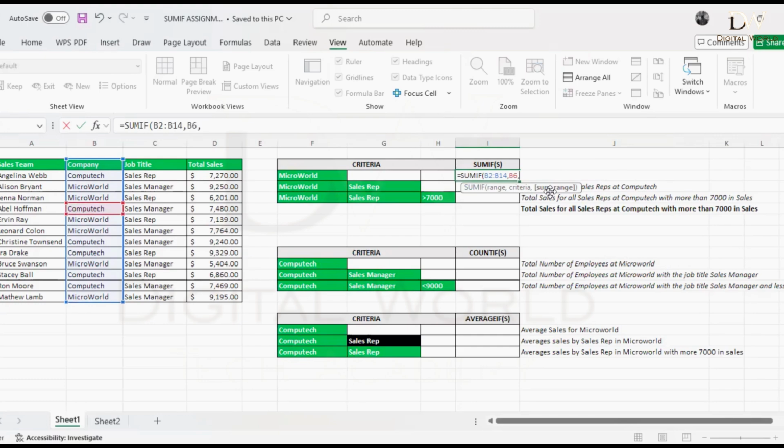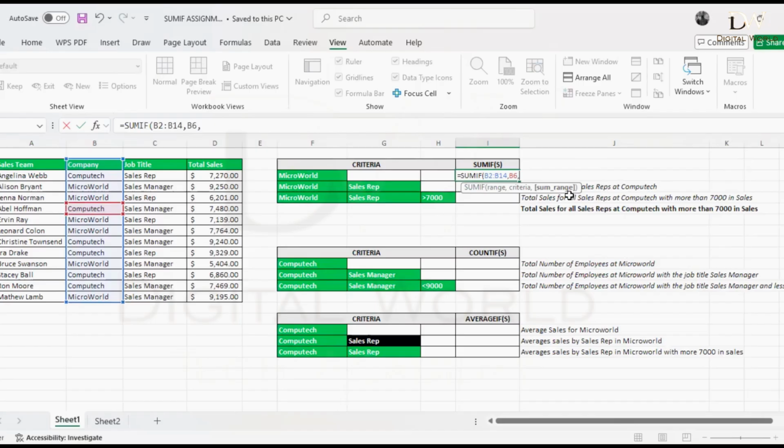There's something Excel calls a prefix. Most of us will be familiar with what we call a prefix. A prefix appears before your word. When it comes to Excel, the word range has some prefix attached to it. If you see something called criteria range, it is still like a normal range of data. That means you're working with text, like the sales team, the company, the job title. They are all a range, or it can also be called a criteria range. It is very important that you understand that.